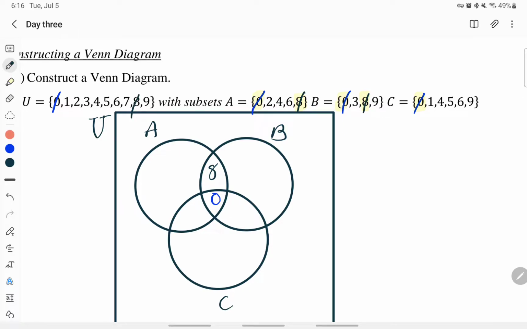Let's look between set A and set C now. Let's change the color of my highlighter as well. Between A and C, they have common elements of 6 and also 4. So the elements that are in A and C, but not in B, are going to be 4 and 6.